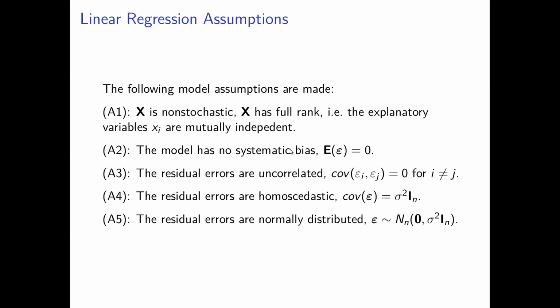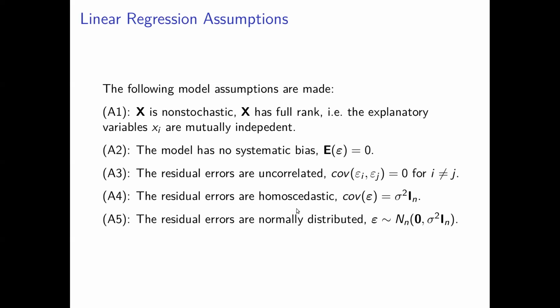The next one is rather trivial. We want to have no systematic bias, therefore the expected value of the residuals has to be 0. Also, the residuals are supposed to be uncorrelated. This will hold true for IID data. As soon as we start modeling data which are, for example, time series data or spatially correlated data, we will also see correlation in the residual error unless the model is able to take care of that. And this is the idea behind the construction of a lot of time series models, such as autoregressive models, that these errors have to be uncorrelated.